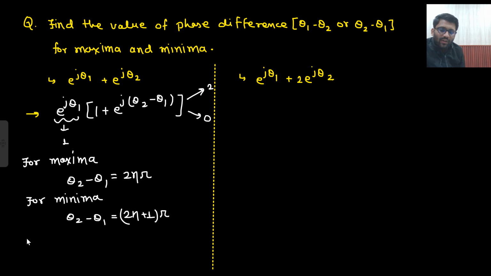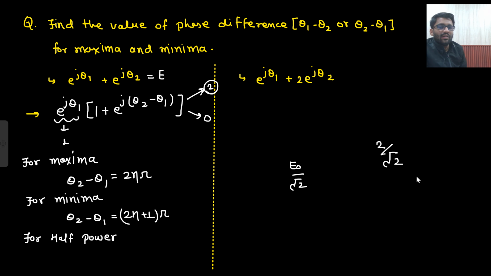And what about the condition for half power? Half power means, let's just say this is the expression of electric field. So half power means you need the magnitude to be E naught by root 2. If this is your E naught, what is the maximum value? E naught. Half power means you need the magnitude to be 1 by root 2 of this. Are you getting this point? We will find the expression of electric field only. We are not going to find the relation of P average. But if I say half power, what should be coming into your mind? That you have found out the expression for electric field. That means now I need the maximum value divided by under root 2.